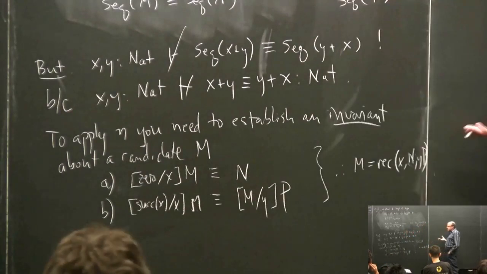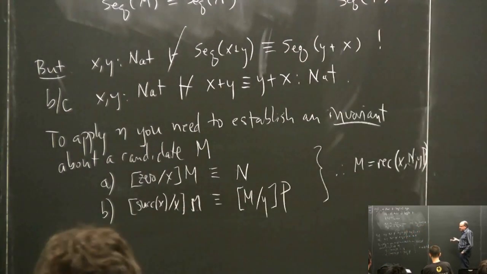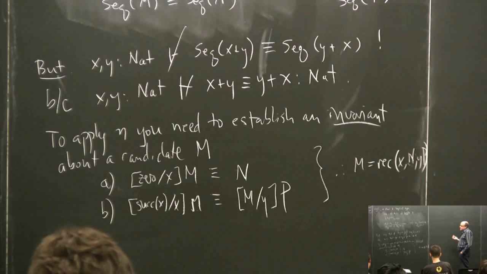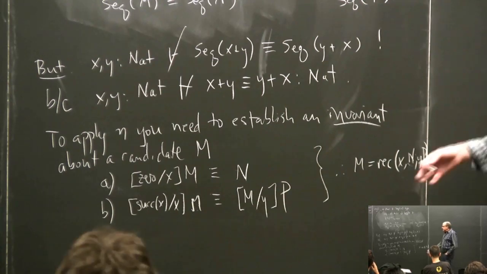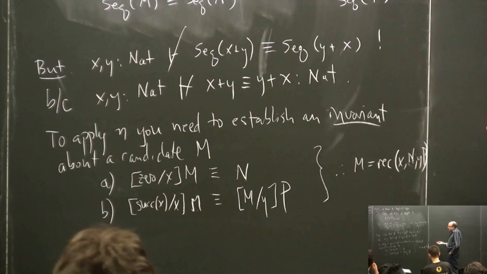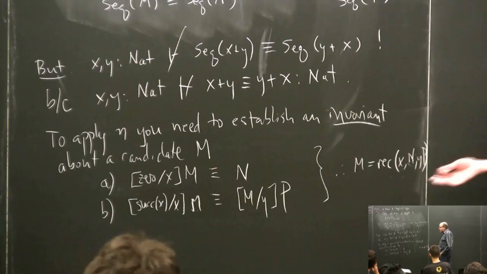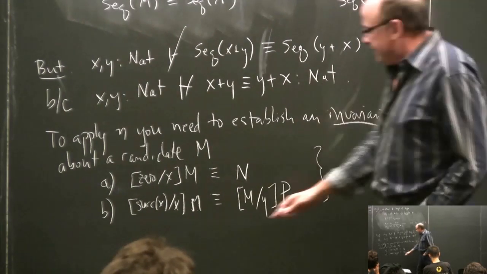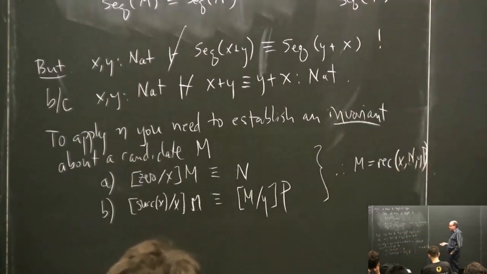And the definitional equivalence gives you no way of establishing that invariant, because what you need is a principle of induction. Okay? So what is missing here is that the eta rule is valid, but you pretty much have no opportunity to use it, because there's no way to inductively establish such a thing. Okay, there's no principle of induction.